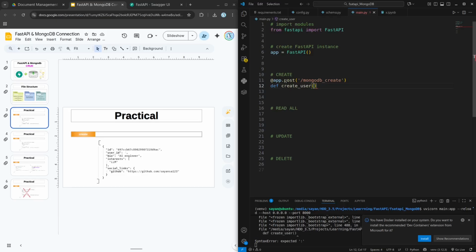I will take the details of the user from the browser.